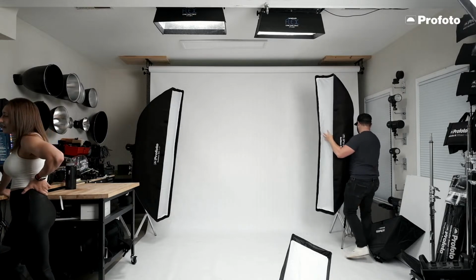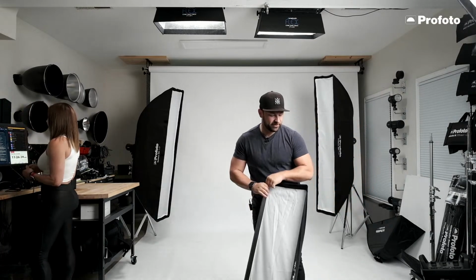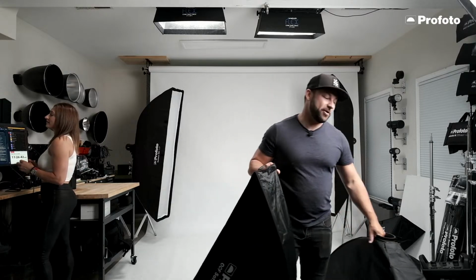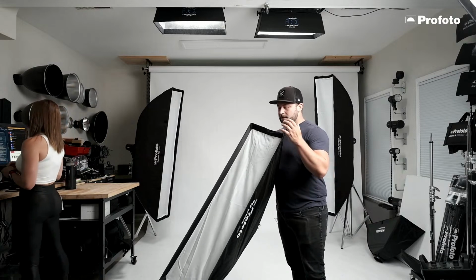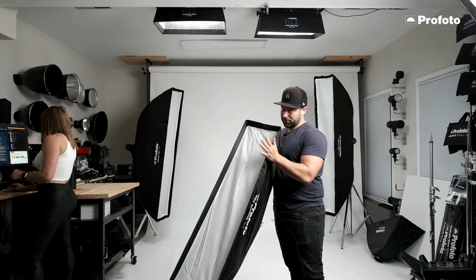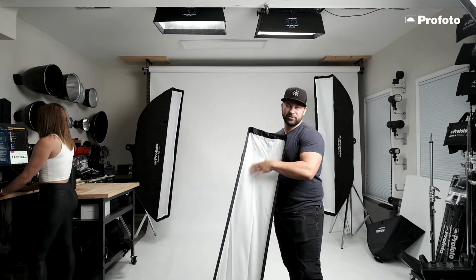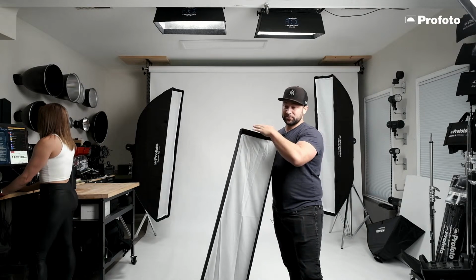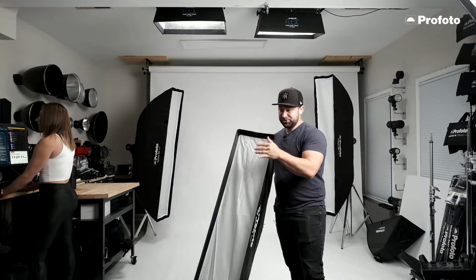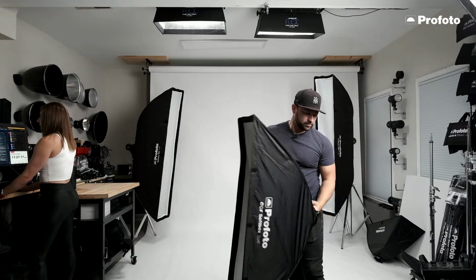Okay, what does RFI mean? RFI stands for recessed front improved. Before we improved it, we had RF, which stood for recessed front. It was just some better materials. We like to recess the front of all of our soft boxes, strip boxes, and octa boxes. It gives you more edge control. You can buy front diffusion panels for the RFI line. The OCFs don't have it, but you can buy a front diffuser that gives diffusion from edge to edge, and that's going to throw the light wider. So the recessed front gives you more control on the sides.